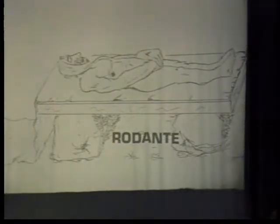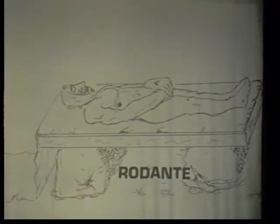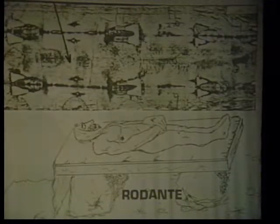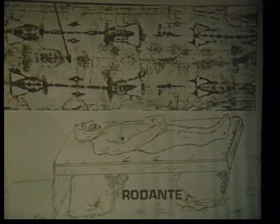Also, a fabric strip prevents sunlight from passing through. In this connection, it is well known that the Shroud shows a vacuum of imprint between the nape and the forehead. Therefore, if the man of the Shroud had that sudarium, which, as Evangelist John reports, it is clear that the imprint between the forehead and the nape, which is missing in the central part of the Shroud, could not be formed due to this fabric shield or bandage, chin bandage. This prevented it, as we can see in this slide.